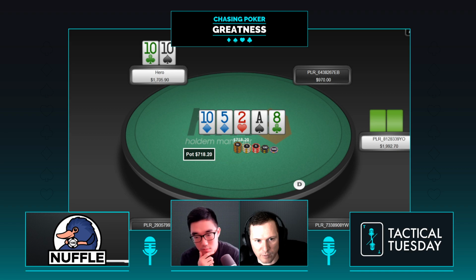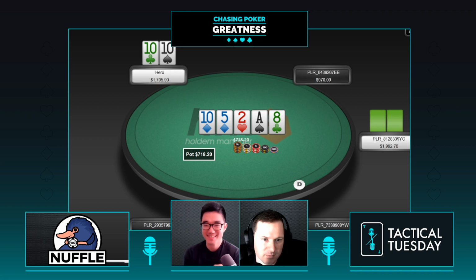So they check the river, they just have a busted everything, and you just put out a little chum in the water to entice them to raise, right? It's almost like they don't have the thought or idea of raising until they see that bet. And then you can almost see the light bulb go off over their head, like in real time. And they're like, oh, wait, I have another option here. I can just raise. It's like poker inception. You plant this idea basically in their mind.